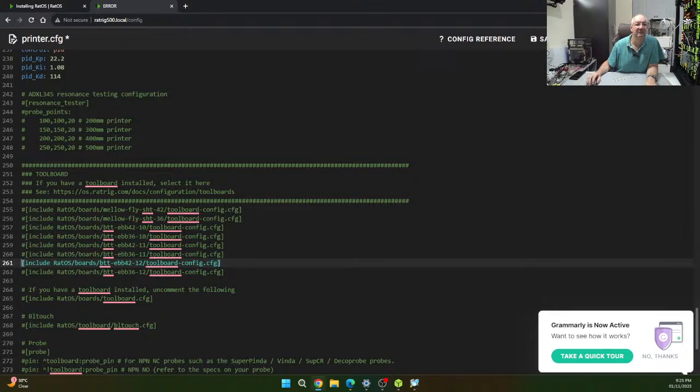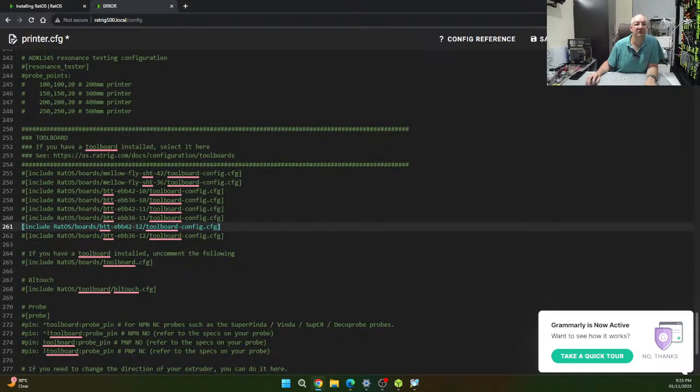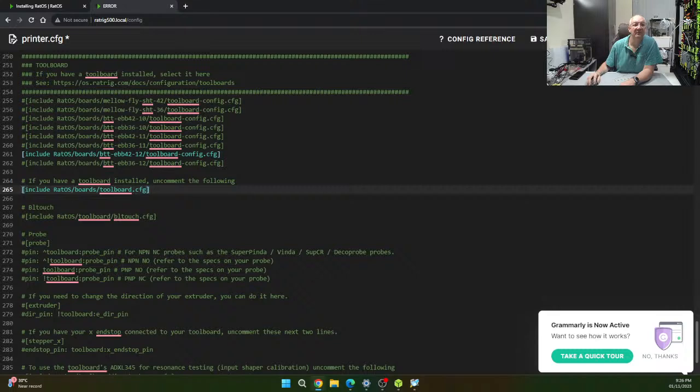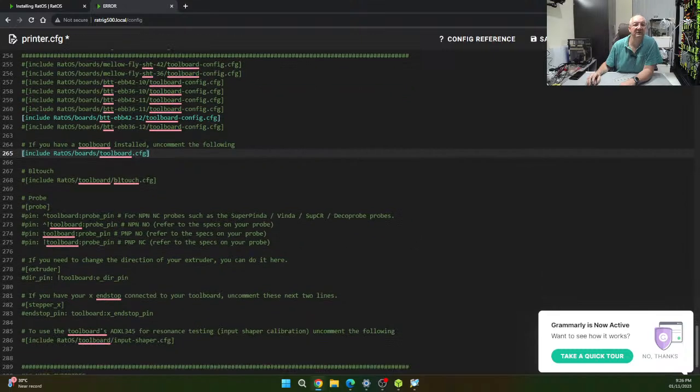Included. Right. If you have a toolboard installed, uncomment the following. Not using that. We are going to be using the probe again. I don't know if we need to remove one of these.